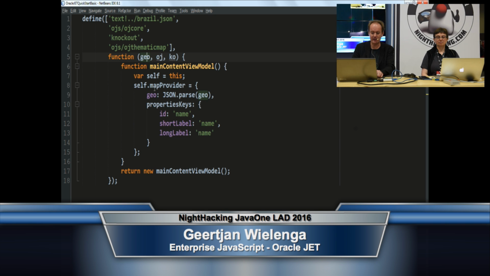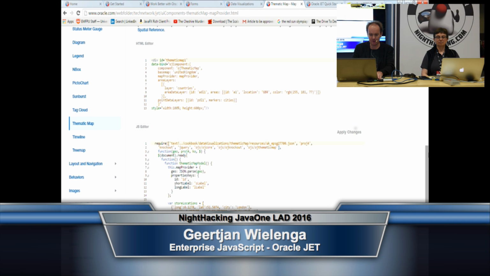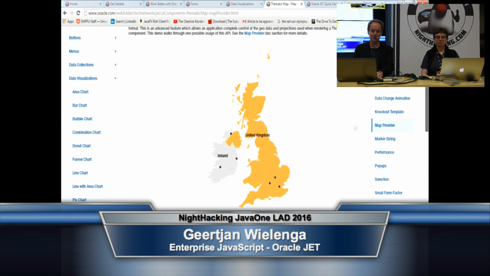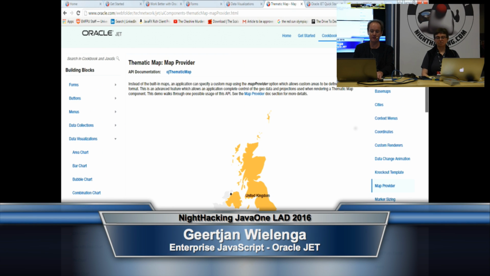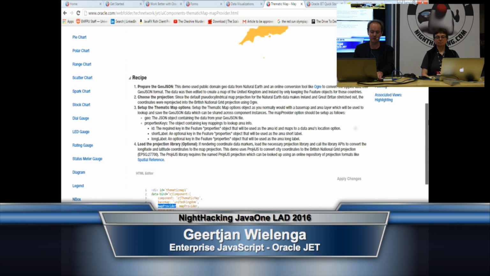And then it goes in here, and there is something called a map provider, and that comes from Oracle Jet. And if you take a look here, you'll see that there's this map provider concept, meaning that you don't have to use the base maps that Oracle Jet provides, but you can provide your own alternative maps using GeoJSON, which is a standard in doing that.